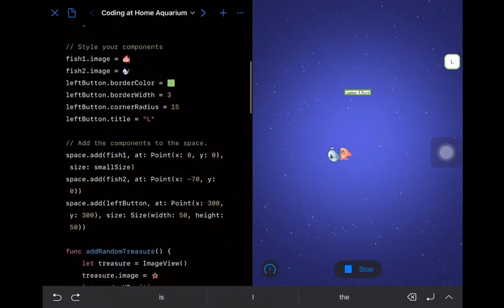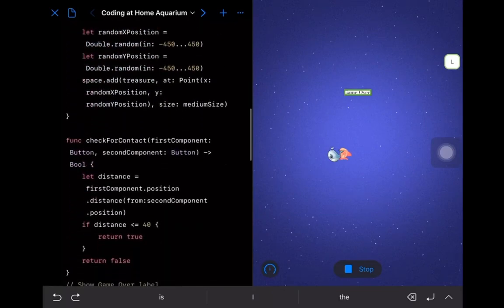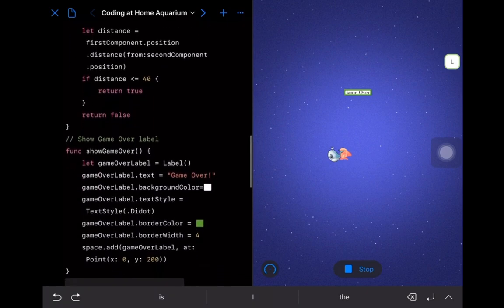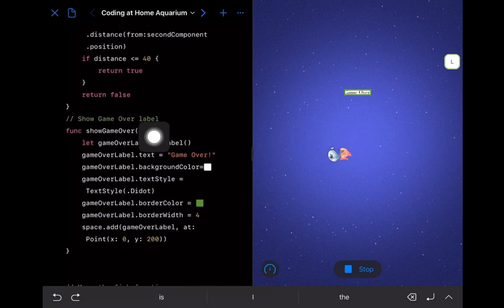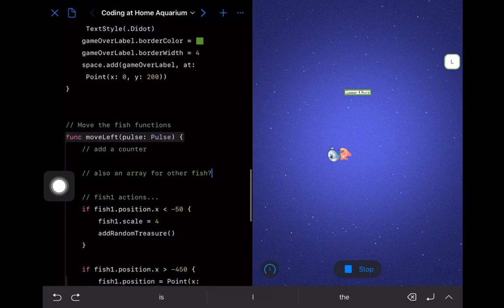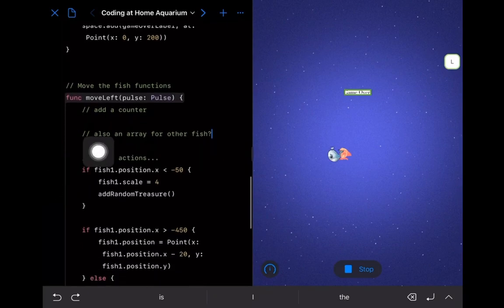And let's see. So what are we going to add today? So remember, we left some comments yesterday, because sometimes you'll come back to your code and you'll say, I can't remember for the life of me where I was or what I was thinking. So if we scroll down through our code, we see the note about the game over label. So we have a function there to show the game over label. We have our move left, and then we have a comment here saying add a counter.